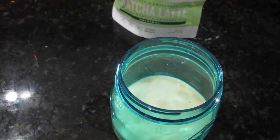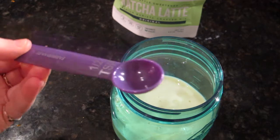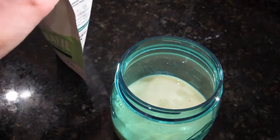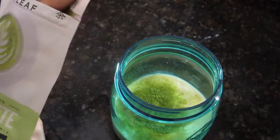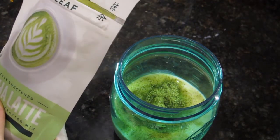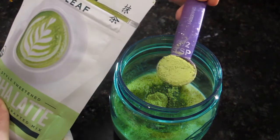Okay, so I do not have a teaspoon measuring spoon, so I only have half a teaspoon. It says 1 to 2 teaspoons, so I'm gonna do 2 because I like it a little bit extra. Measure it as best as you can. 1, 2, 3, 4.